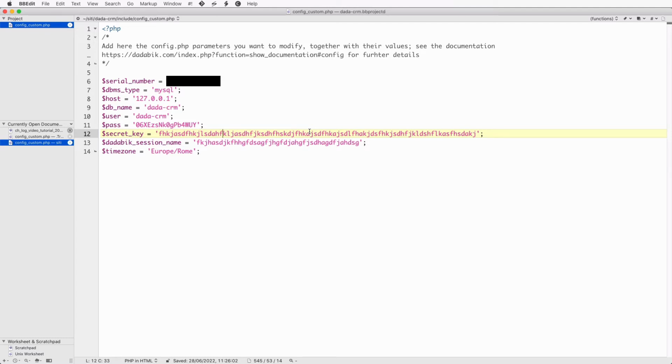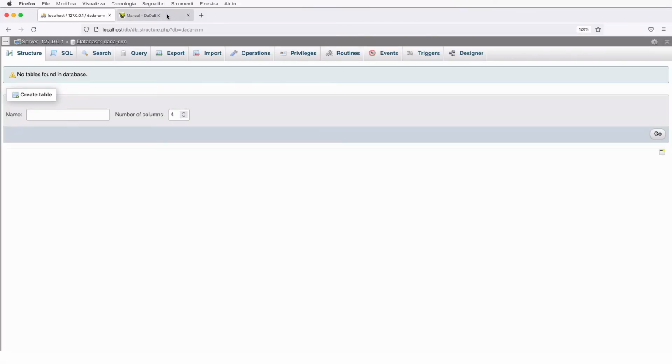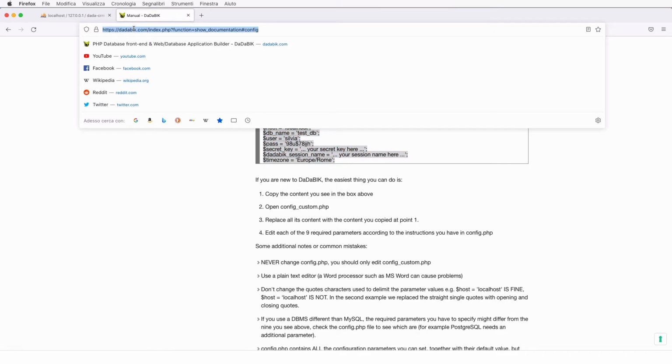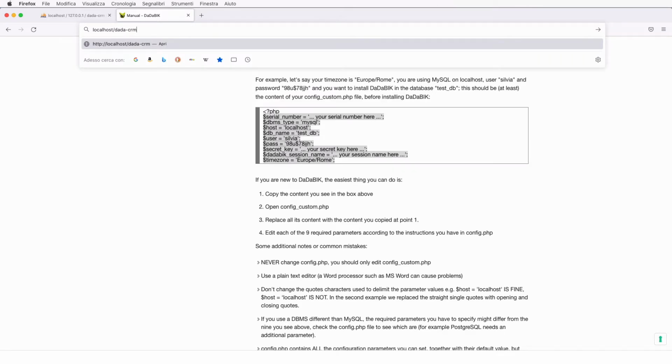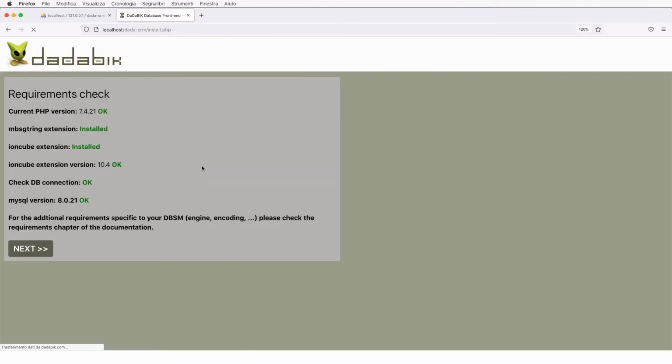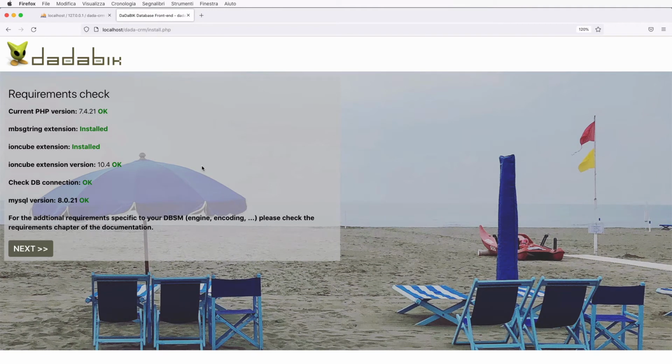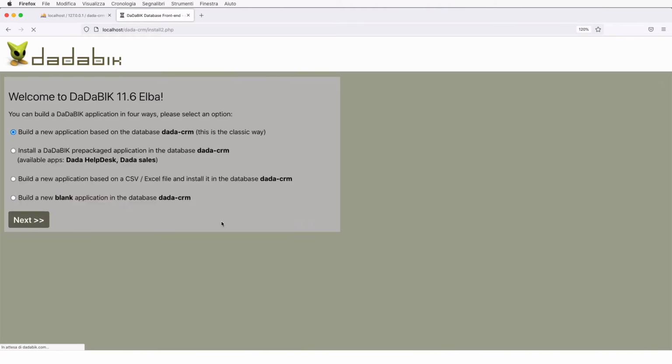We pasted everything in the folder dada-crm, so our application is now reachable from localhost/dada-crm. And in particular, we want to run install.php. Okay, requirements are okay.